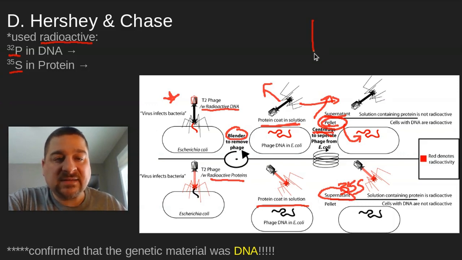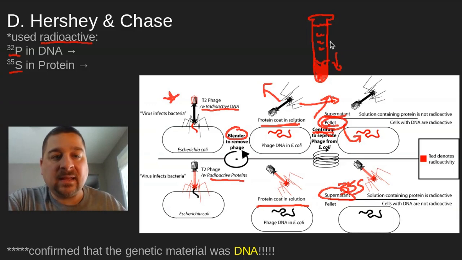So if you have a test tube, to illustrate here, you've got some liquid at the top, and then the solid part, when you spin it real fast, the solid part will all fall to the bottom in this little pellet. And then you'll have this liquidy stuff up here. That is the supernatant.